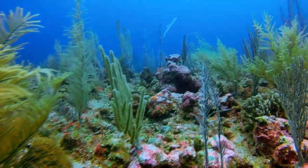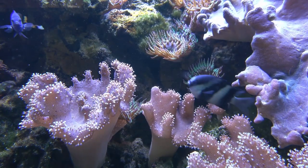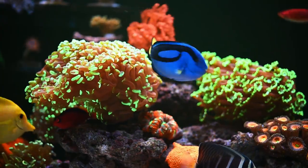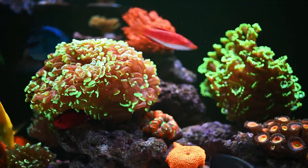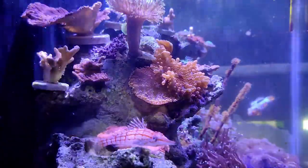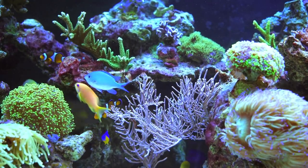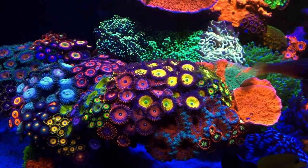You're getting it wrong if you think that coral reefs could only be seen in the oceans and seas. Coral reef aquariums are a fantastic way to breathe life and color into your house. In addition to adding curiosity to your reef aquarium, they may highlight the inherent beauty of your fish and other marine species. One of the well-known corals you can keep is the soft corals, which are the main highlight of this video.